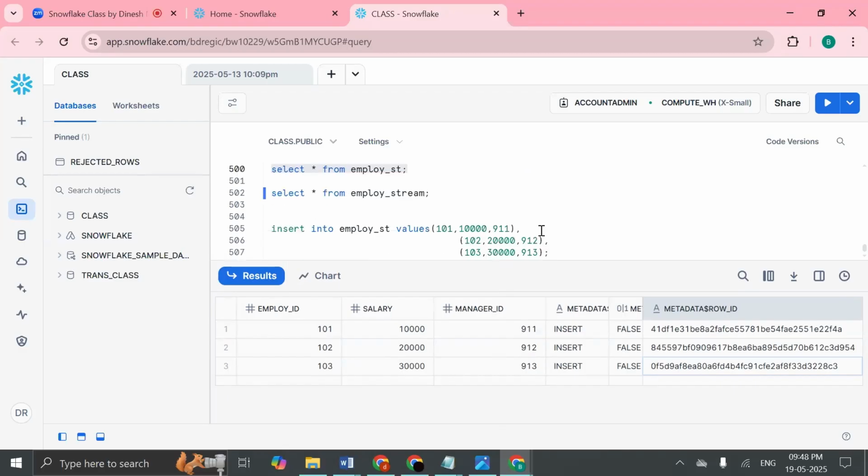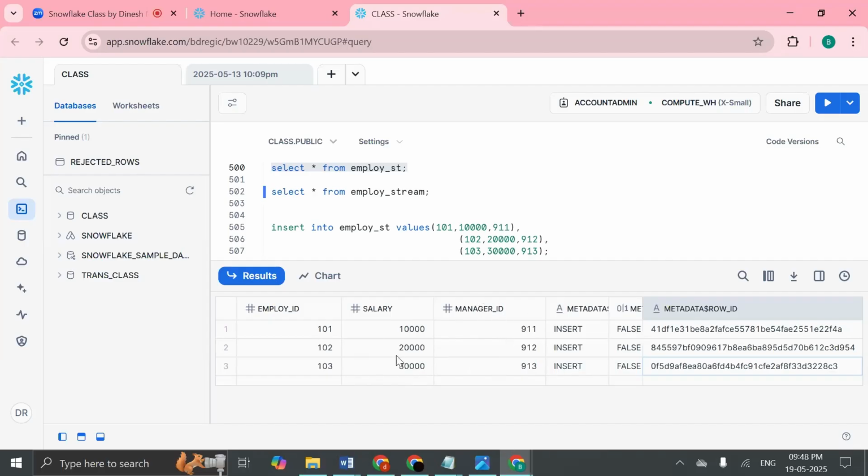I wanted to maintain a separate table for the employees who joined this particular year. If I don't pick the data from the stream and upload it in a separate table, then I can lose this data from the stream. We cannot understand it.